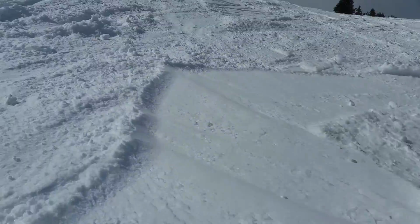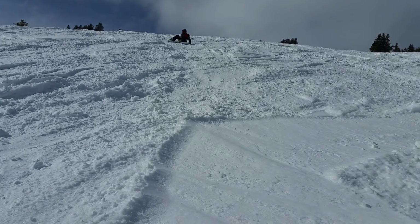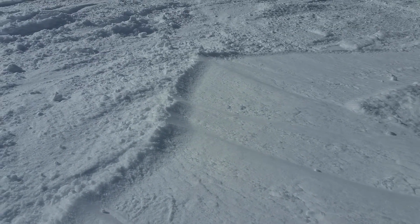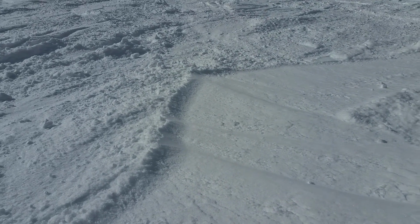Nice. You're getting it. You're so close. If you come all the way around, you could stop yourself just like you do on your heel. You know how when you go on your heel, you'll stop yourself? I'm scared to fall on my back. Yeah? Well, this is steep. I wouldn't practice here. Let's just get down this, okay? Alright, I'm gonna stop this for now, okay? No, actually, we'll go to the end of the run. Let's go to the end of the run. Why not?